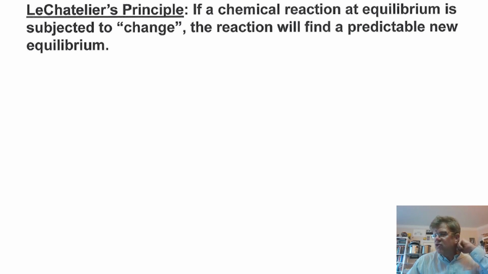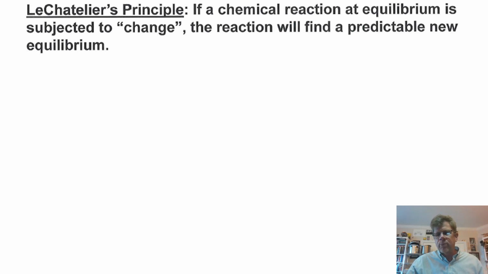So what is that change that we were talking about? And what is the predictable new equilibrium we would like? Well, we would like a crummy equilibrium, this predictable new equilibrium, to be more towards products. Thank you very much, because as a chemist, I want to optimize my amount of products and minimize the number of reactants that are left over in this particular reaction. So what does this ultimately mean?